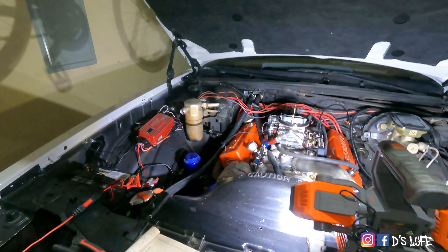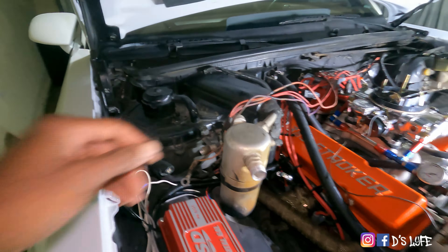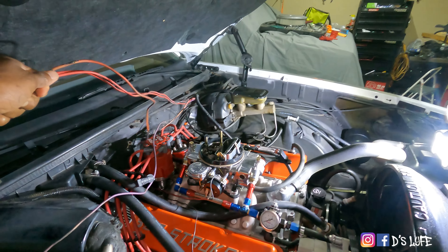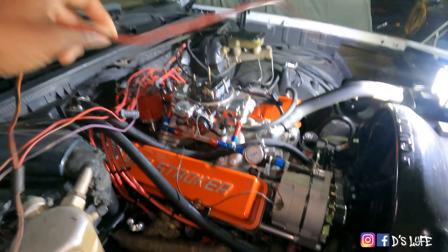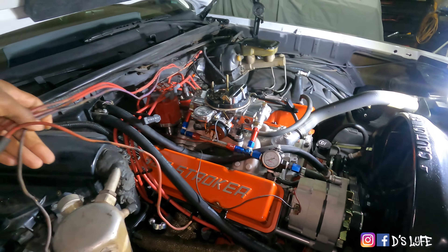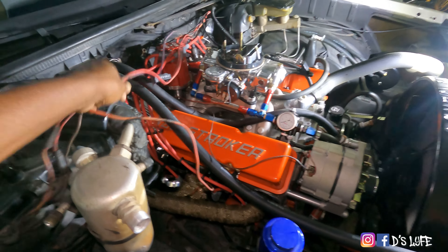We're going to throw a couple 30 amps in it. Looking at the wires on this car, I did my own little research and found out that these fusible links — this gauge wire — typically to manage it, it's about a max of 30 amps. So we're going to stick a 30 amp fuse in these wires, get rid of these, clean this up. We're going to cut it way back there and run all new red wires. This one wire we're going to do away with completely, so it's just going to be these two, and the third being the ignition wire, starter wire — we're just going to leave that be.